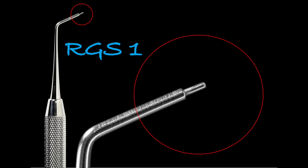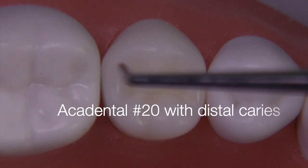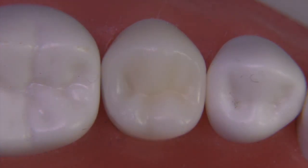Let's take a look at this premolar we're going to be working on. On the left-hand side you see the distal view, then the occlusal. It's going to have a box form with retention grooves going all the way to the occlusal surface. The buccal wall will be convergent relative to the gingival; the lingual will form a 90-degree angle. The retention grooves go all the way to the occlusal — very unusual but necessary for an amalgam slot preparation. The composite preparation will be much more straightforward.